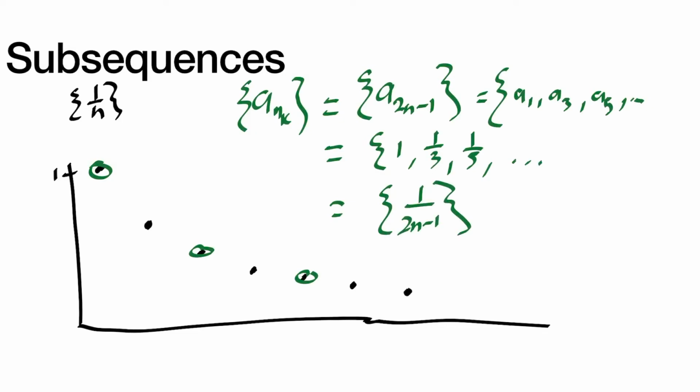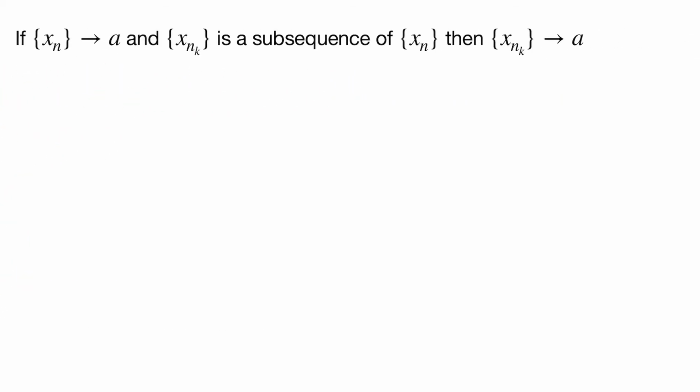So these are all reasonable ways to think of this, but this sequence is a subsequence of the sequence 1 over n, because it's not every value of 1 over n, it's just some of them, and in this case, we made it every second value of 1 over n. There'll be lots of ways to think about this and write this, but they're going to be really useful for us as we get to solving some of the more complicated theorems for this semester.